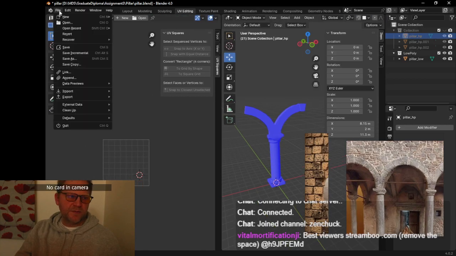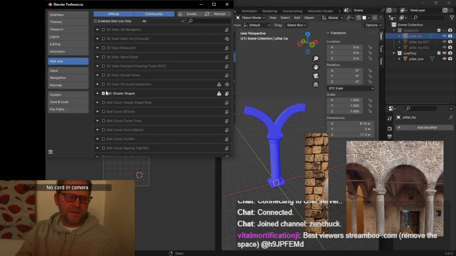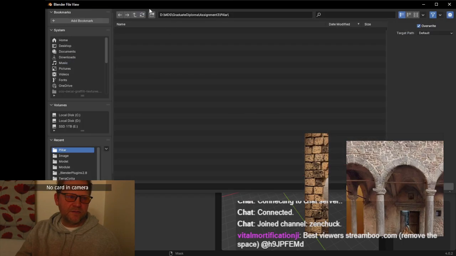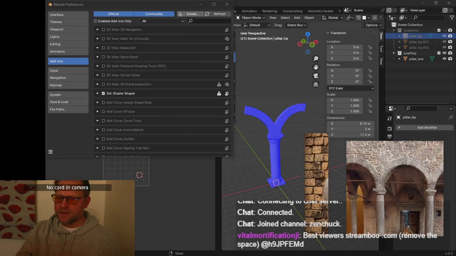Let me see if I can get the plugin here. Edit, preferences, add-ons, install from... let me see if I can find this here. Where's this here?